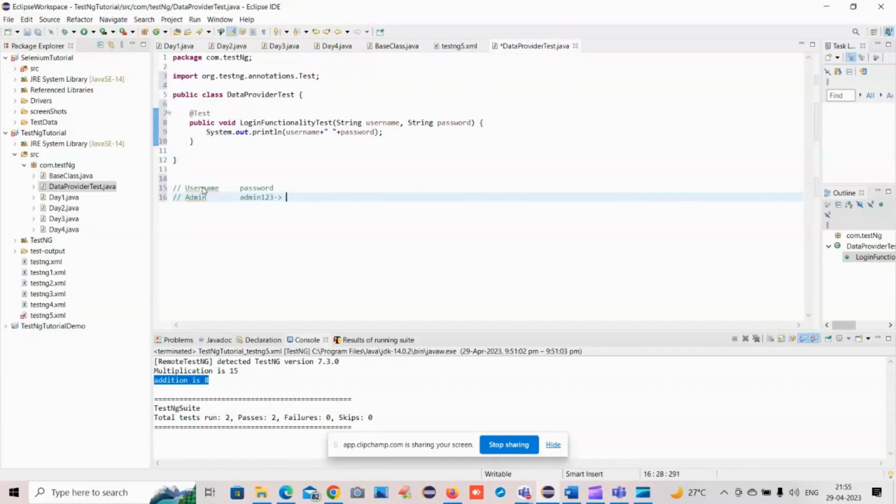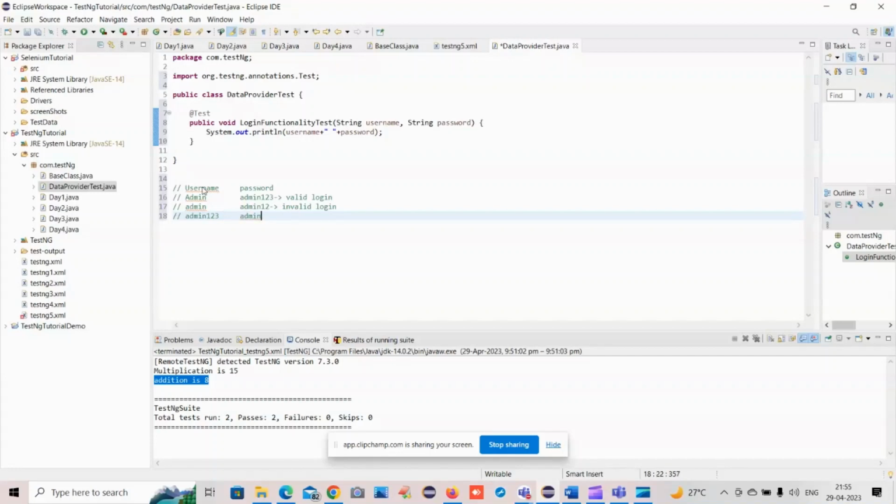So we can say it is a valid login. Suppose the second combination is admin as the username, and the password is admin12. So it is an invalid login, invalid login credentials. Then suppose we are passing admin123 as the username and the password is admin.